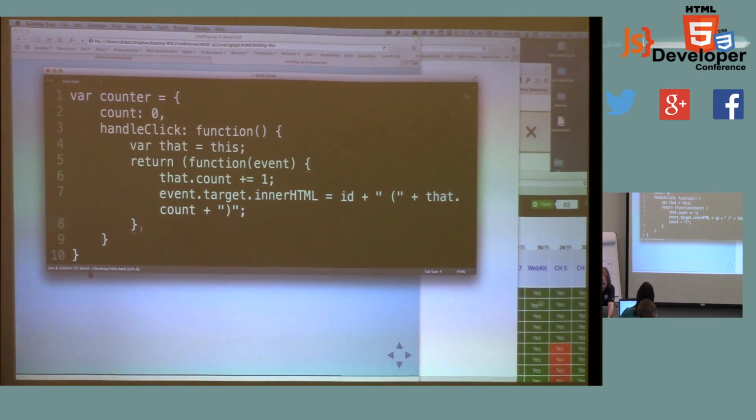Turn this into an IIFE. There we go. So this little brain teaser is what you were asking about. So one way of doing handleClick is to write an outside wrapper function. Notice this function, no, wait. Sorry, hang on, I put this in the wrong spot.